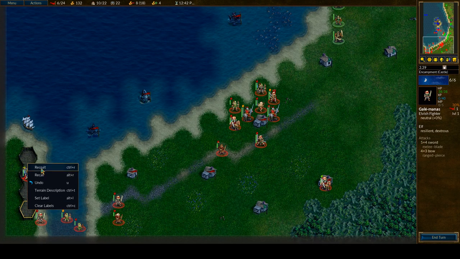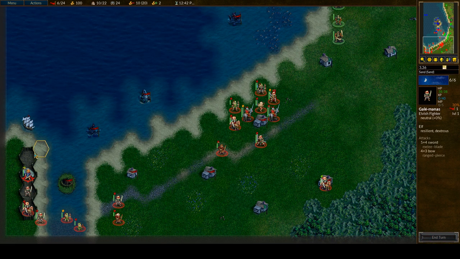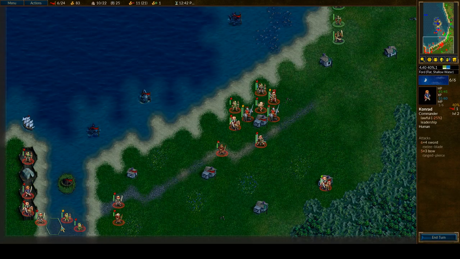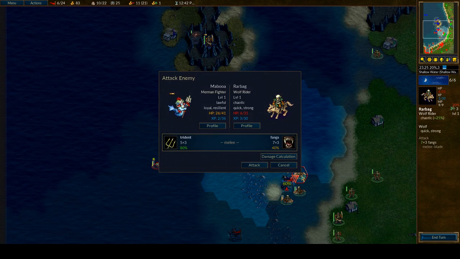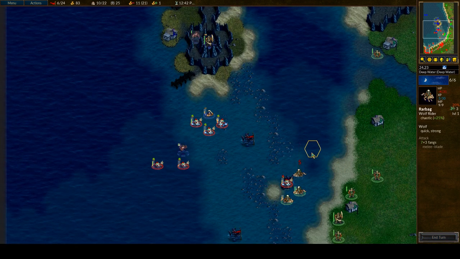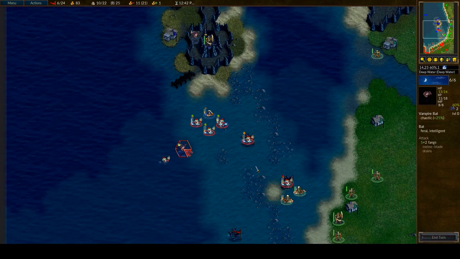Now, one more round of recruitment. We're going to recruit an elvish scout to get up to the party quickly. We're going to recruit another fighter, and another archer. And then Conrad is going to join the line. Now, Mabua, kill off this guy. There we go, good. Gwimli, what a name. Get over there.